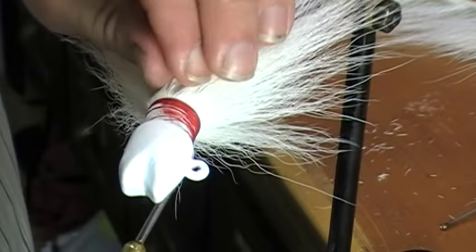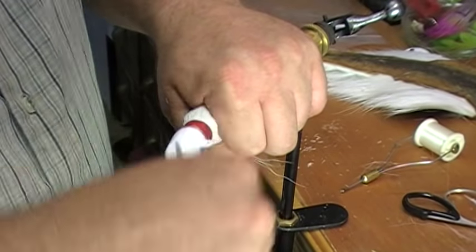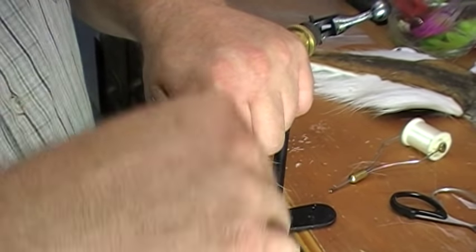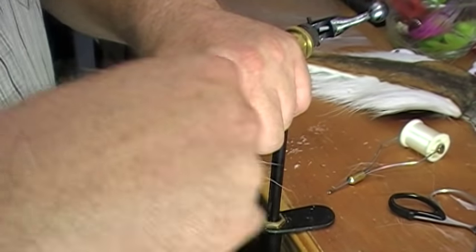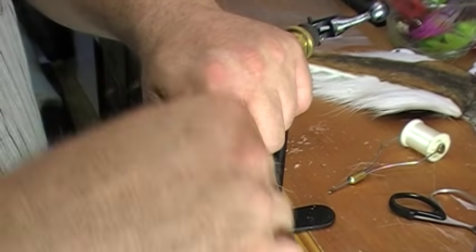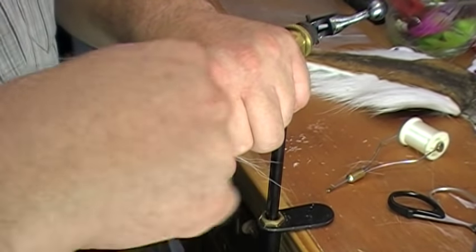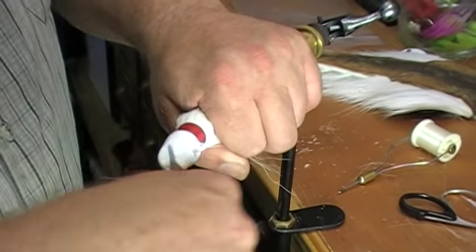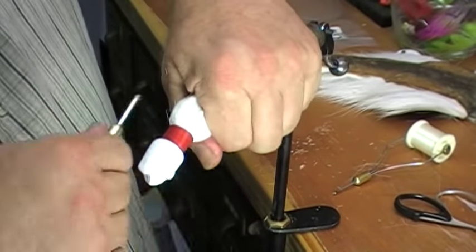Now we take the thread and start building it up. I try to hold it back so there's no hair that'll overlap, and then I just go round and round and round. Right now I'm using a lighter thread than I normally use — I usually use big fly. It takes quite a bit of thread to actually get that on. Growing up and seeing jigs being made as a kid there were strings hanging out all over the place, but I try to make it look as nice as possible. It's not that the fish are going to notice the nice job — it's that the hair is on there, it's going to stay on there, and you're going to be able to use it. A lot of guys pull the hair to see it's not coming out. So that's the quality of the jig which makes your jigs the best.